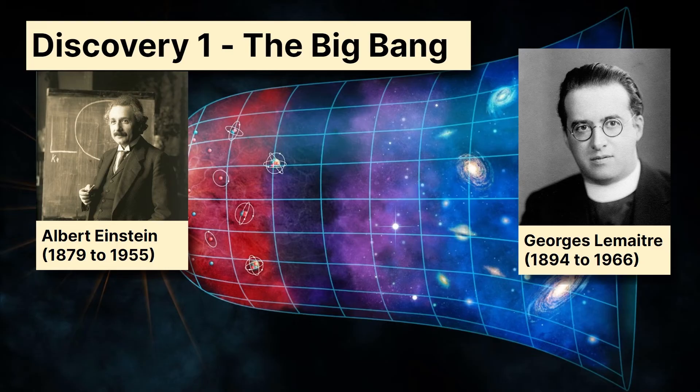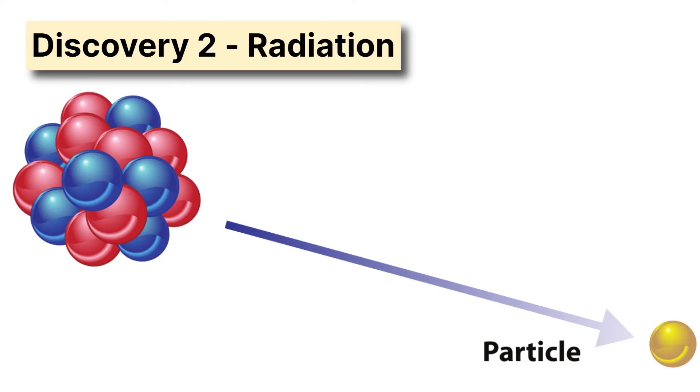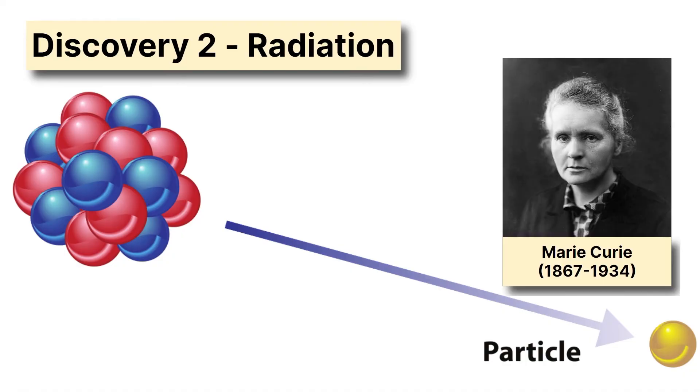But physics doesn't just study the large things, as we mentioned. It discovers things at the small scale, radiation, for example. Radiation are small little bits of atoms that shoot out at random. And it actually showed that atoms had parts. For a while, people weren't sure if atoms had parts. This discovery was made by Marie Curie. And she found in 1903 that these little particles were popping off atoms. And she won a Nobel Prize for it. She actually won two Nobel Prizes. She's pretty talented.